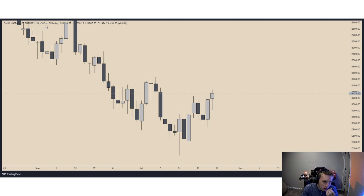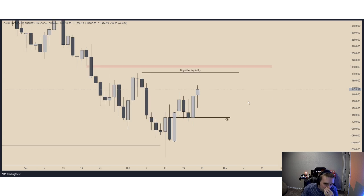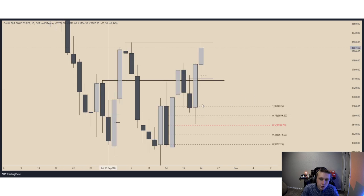But overall, we have seen a bearish order flow here. This can just be a retracement on the weekly chart. So as you see, we have the order block level that gets respected perfectly. Look at that, very nicely. And if we can actually grade this level, we fall short of mean threshold. So that is a bullish signature. We don't touch it to the tick, but it's nice to see. We pretty much respect that perfectly, and we end up rebounding, and then we end up seeking buy side throughout the rest of the day.